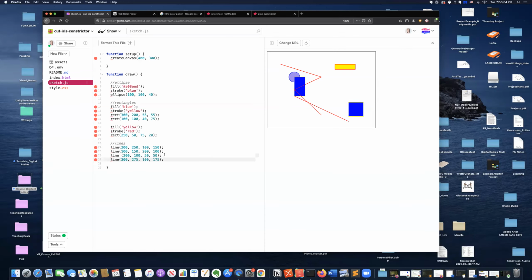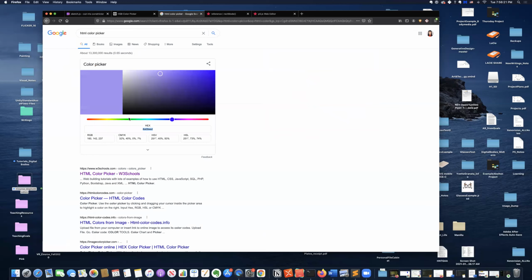I can also change the color of the line by changing the stroke. So I could change the stroke now to, let's get HTML color, something like this pink, so we can see it different.